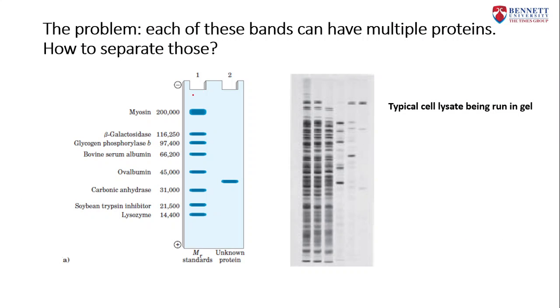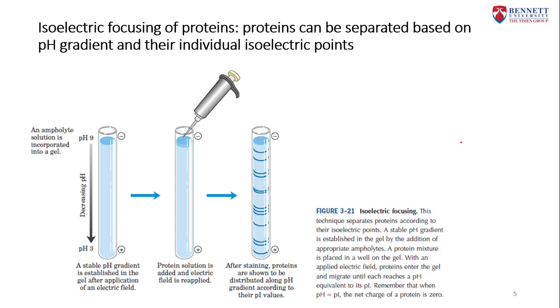So what is the principle of that? This is what I was just suggesting, that the bands cannot be separated. If they have the same molecular weight, they cannot be separated, right? For example, this band is quite thick. So how do you know there are not multiple proteins there? What we do here is use a technique called isoelectric focusing to separate them on an additional dimension, that is using the charge. For this charge-based separation, you use a pH gradient and their individual isoelectric points. So here, for example, this is a 2D gel electrophoresis column.